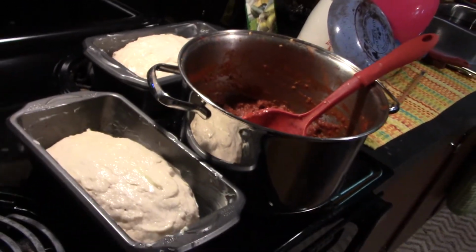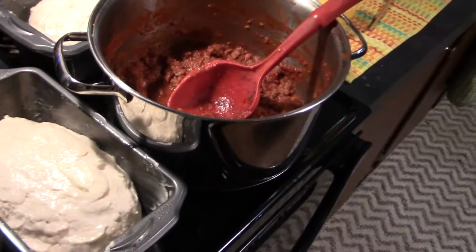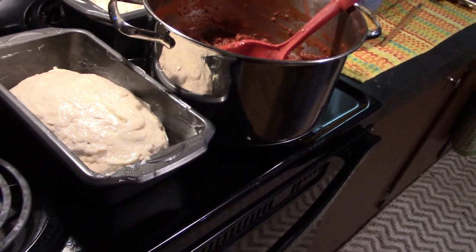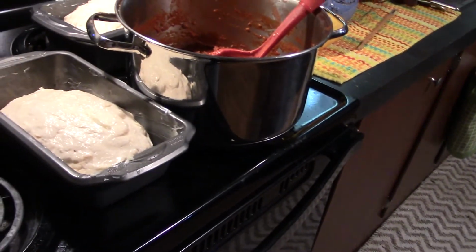I've got it sitting on the stovetop where it's nice and warm. I just turned off this spaghetti sauce that we're doing for dinner tonight to go with the bread. And this is nice and warm. We're going to let it sit here for about 20 minutes or so until it rises up.